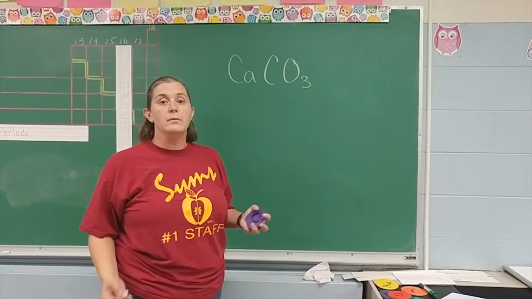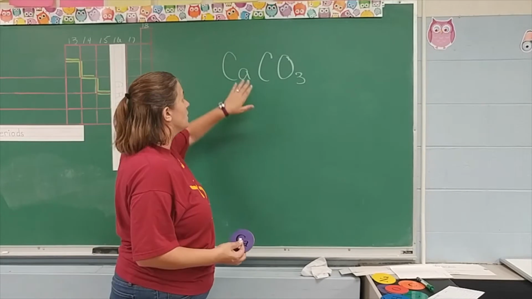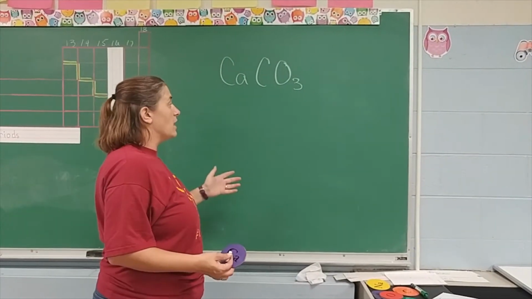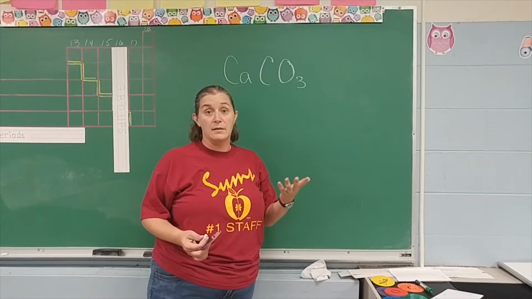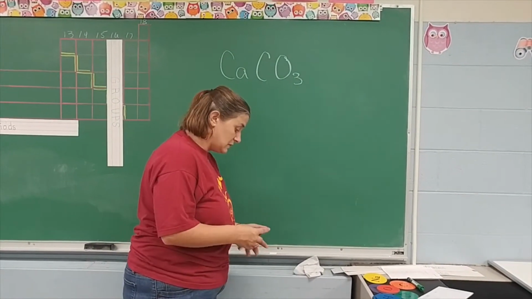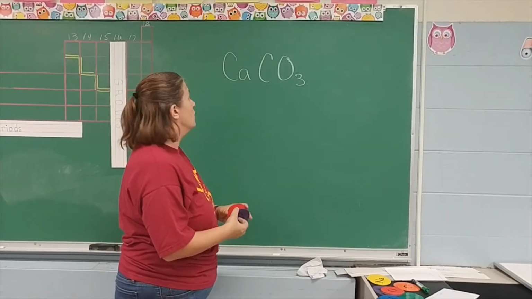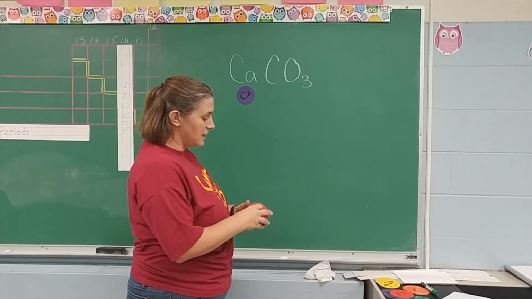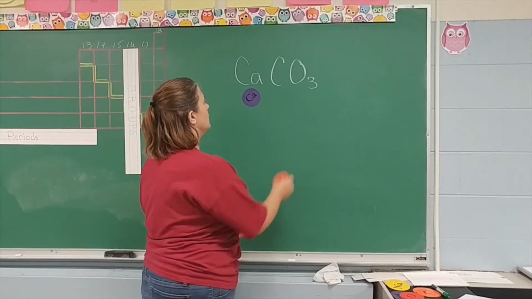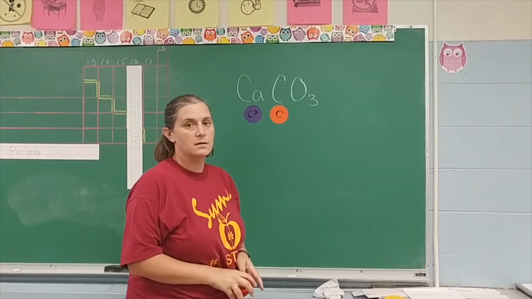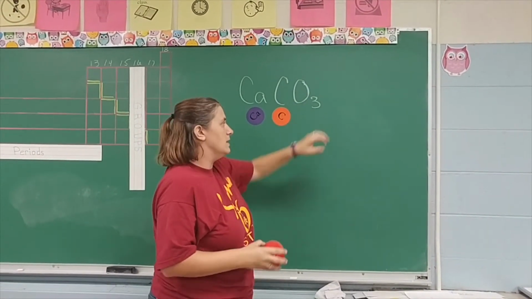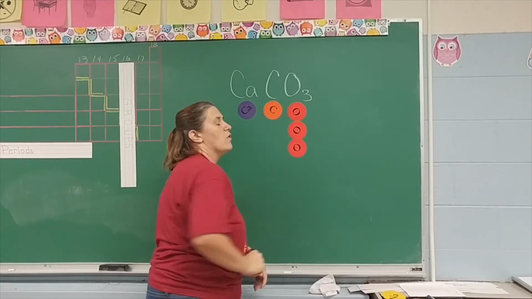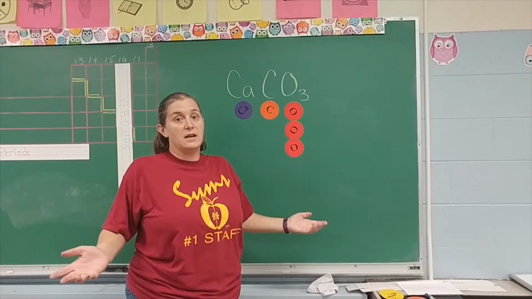All right, so the other day when we were working with our mystery compounds, we were seeing compounds like this, CaCO3. Well, now we're actually going to take a look at them and count how many atoms are in each of these molecules. So we have a Ca here. There's no number, so that means one Ca. Look at the C. There's only one C there. No number, so that's one C. But now we got O, and it has a 3 next to it. That means 3 oxygen. That's all you got to do to count them.